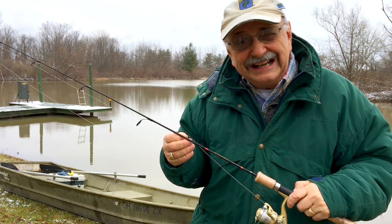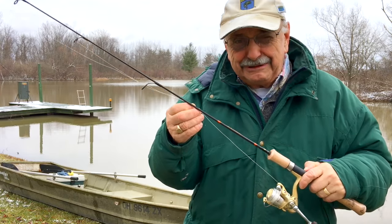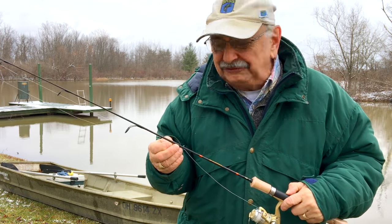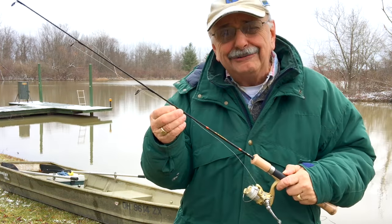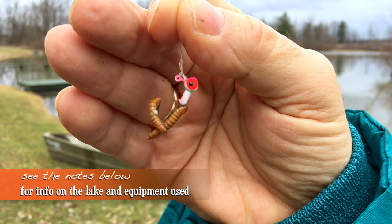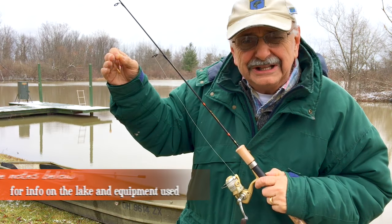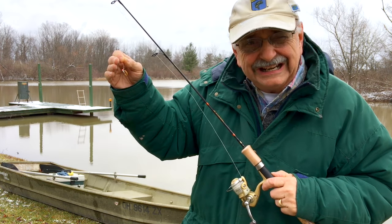Look, it's 29 degrees and snowing on and off, and my line is probably going to freeze to my rod. Also, I'm going to have to row today. Well, I'm going to start out with this. This is a little 1/32 ounce jig, and I've got on there a couple of mealworms. So let's see if any fish can find them in this murky, icy water.